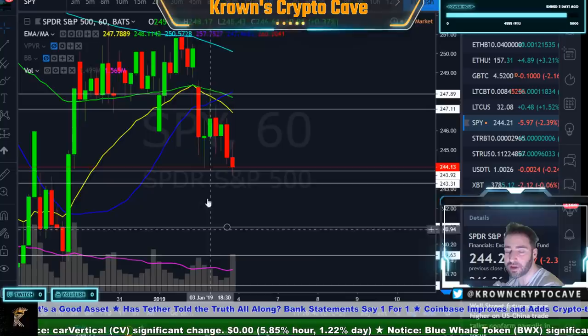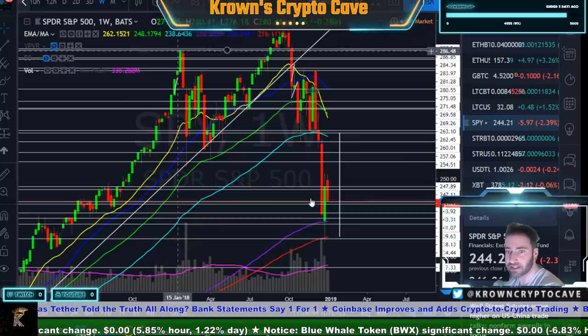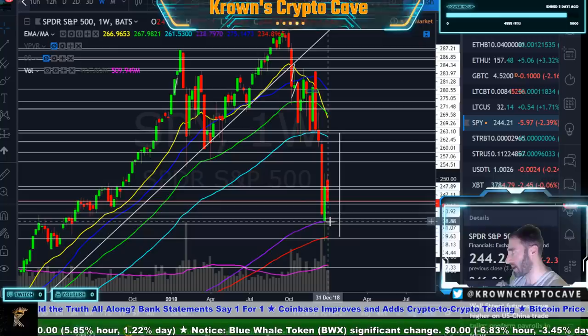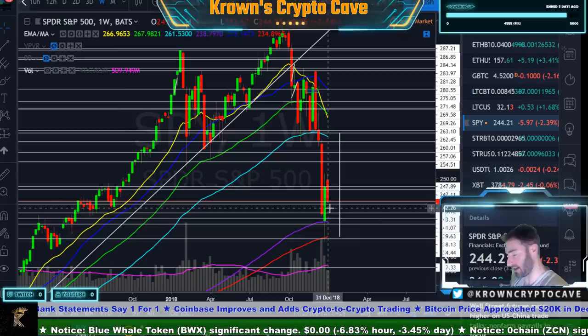But again, it's not appropriate to get bearish on this until you actually close a weekly dollar below the 200 exponential. And the 200 exponential is currently sitting right around that 239 level. So 239, 240. If it gets back down there, I think that's basically going to be a bear trap. While I am overall bearish on this, just like I'm overall bearish on Bitcoin, I don't believe you're going to be making lower lows just yet. I think it's going to take some time. In fact, for traditional markets, it's going to take probably a lot more time.